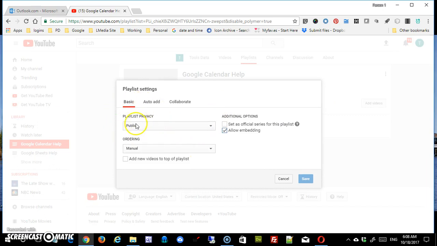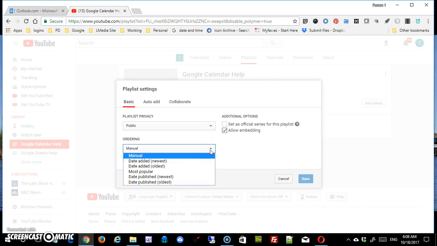Settings include things like your privacy settings and ordering. Now, the order that the videos appear in a playlist can be preset. I can order them by the date I added it to the playlist itself, so when I made it part of the playlist, either by newest or oldest on top, or by date published, newest or oldest. So there can be a difference. I can have published something 2 weeks ago, but added it to the playlist later.